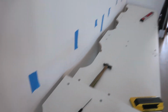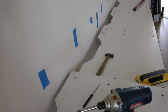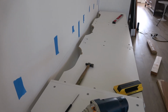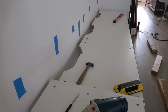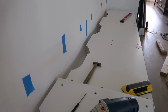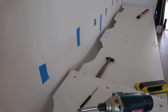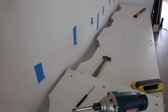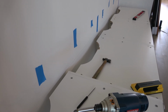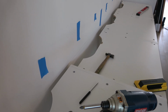So when you're doing a TV console, TVs should never, ever be above you. In other words, whatever your seating position is, it should be at eye level with your seating position. People that mount TVs up on walls are making the biggest mistake, okay? First of all, the picture on the TV is not going to be as good as if you have it at eye level. And the second thing is it's just neck strain and things like that. I don't know why people still mount TVs high up on walls over fireplaces, things like that. It's not a good thing to do.